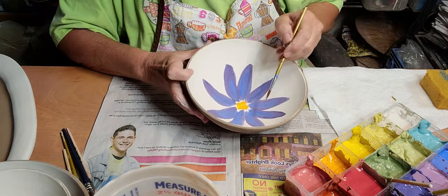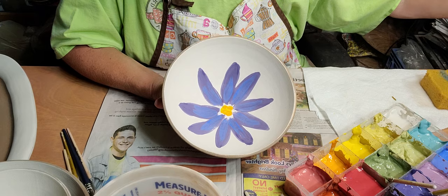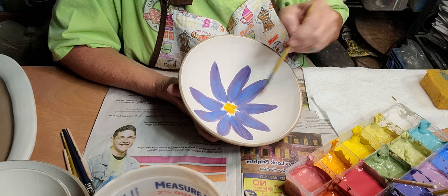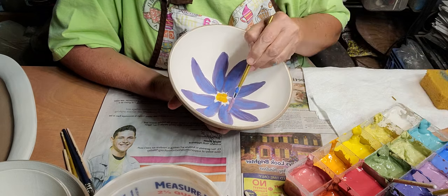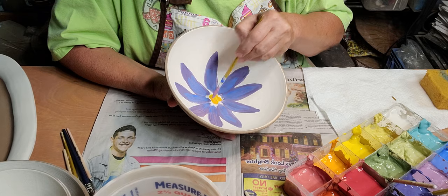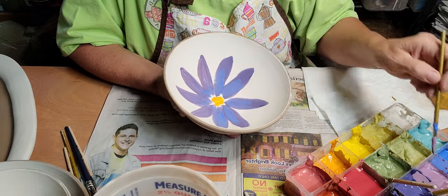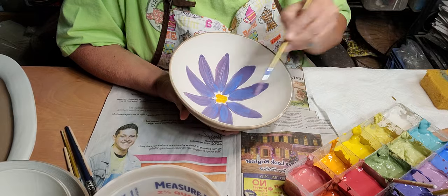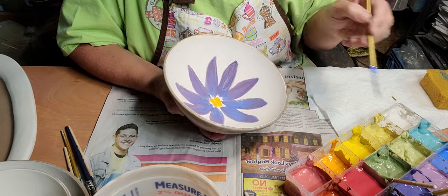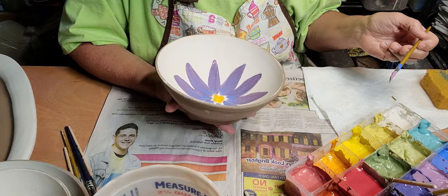I've got a little bit of purple over here too — light purple. It makes a little mix of light purple with the blue and the dark purple; it almost looks kind of pink against the dark purple. Sometimes you think you're putting all these colors in and then they just burn out in the kiln. Greens like to turn brown, so you've got to really layer on the greens.